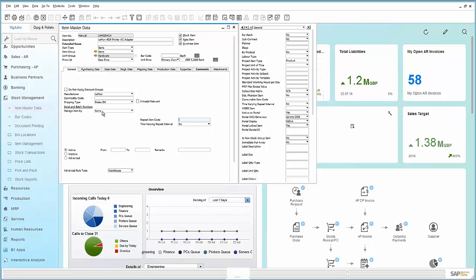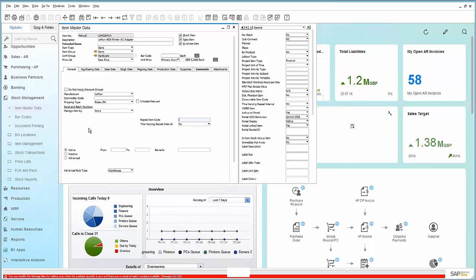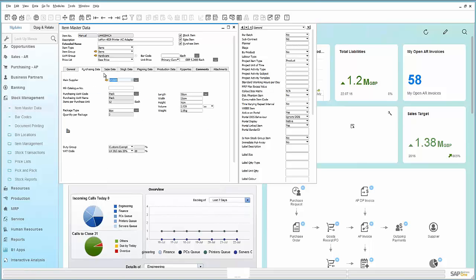Information around manufacturers, batch and serial traceability as well within Business One. So within all the transactions where stock is moving, either goods in or goods back out again, or even through the production process, we can be choosing batch numbers and serial numbers that are involved in those transactions, and we could be tracking those through the whole system. We can set items to inactive when they become end of life, and we don't want to sell them or purchase them anymore. We can manage that within Business One.